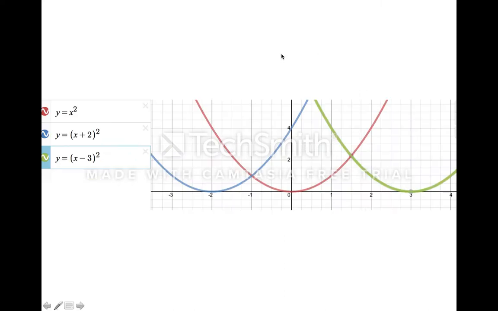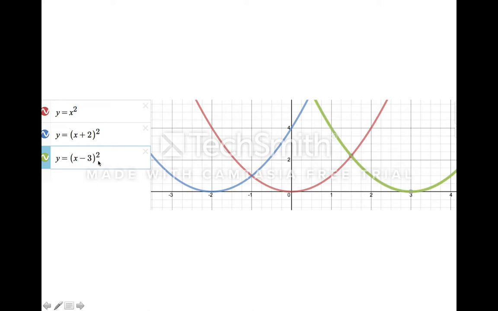This is subtly different. Now we're taking our basic function x squared, and we're adding 2 before we apply the squaring function. So if we add 2 before applying the squaring function, we move from the red graph to the blue graph. The graph has moved 2 units to the left. Its vertex is now at -2. So be careful. Adding 2 does not move it to the right. Adding 2 moves it to the left. The vertex is not +2. The vertex is -2.